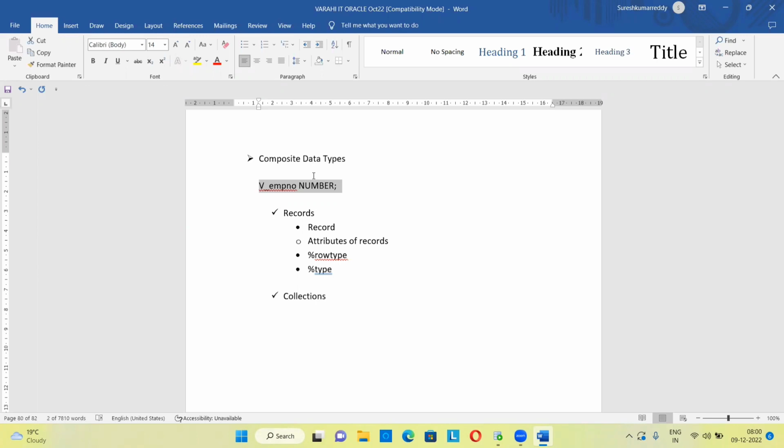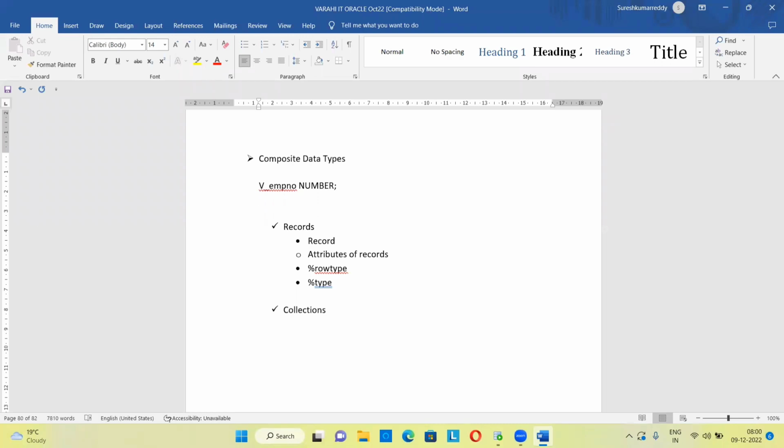The old value will not be there; the latest value replaces the old value. So that is a normal variable, a simple variable. Now what we are discussing is an extension to that.